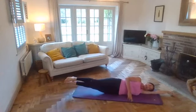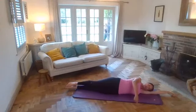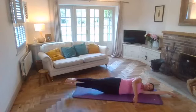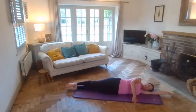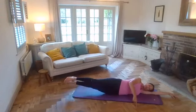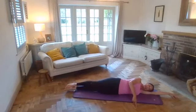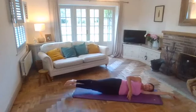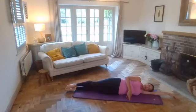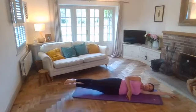and again, lift up and down. Remember, you're still thinking about lifting off the floor. Use 1 or 2 fingers just to help you balance. Show me those lovely straight legs. Good, don't tense up in your shoulders. If you can, do it without that finger. And again, really lovely work in the waist here. Breathe in and breathe out. Good, and again, breathe in and breathe out. 1 more time and hold the legs up.